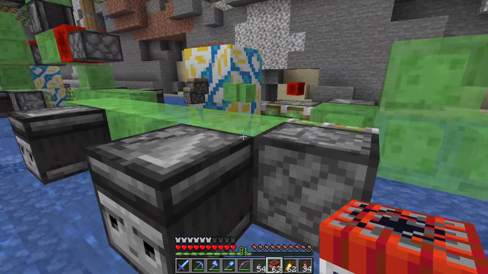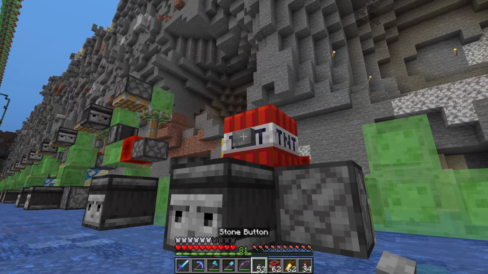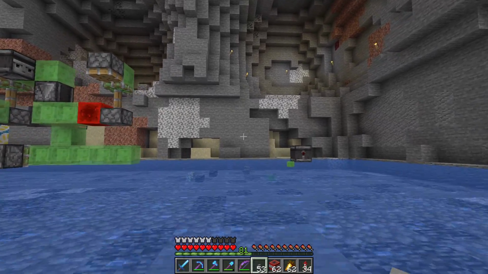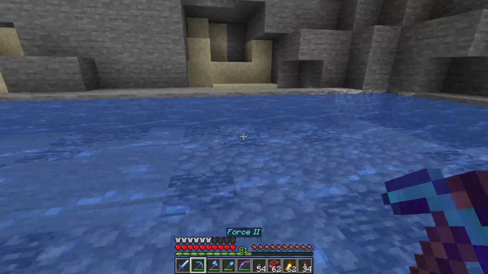How about if we put it on that slime there? And I've got some buttons just in case. So let's activate that. See how much gets taken out. Not bad, not bad. Okay, so only one block left over. All right, we can mine that up. That's no problem. Let's take that.